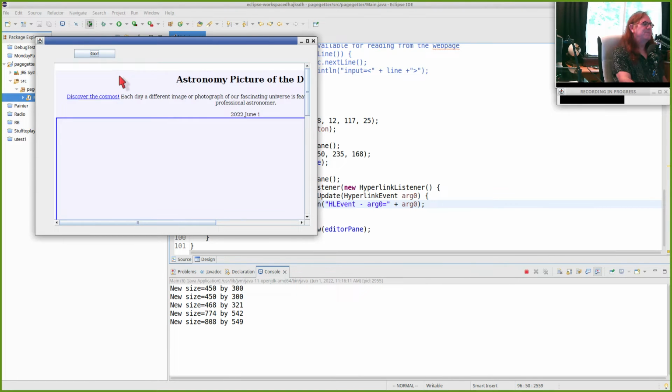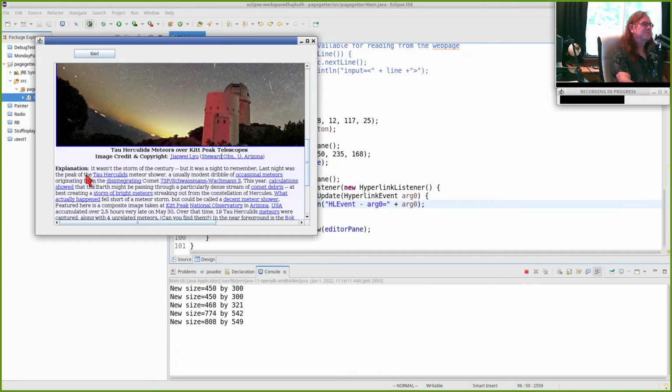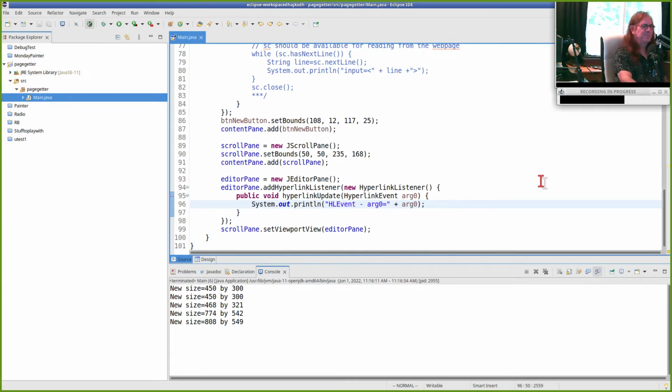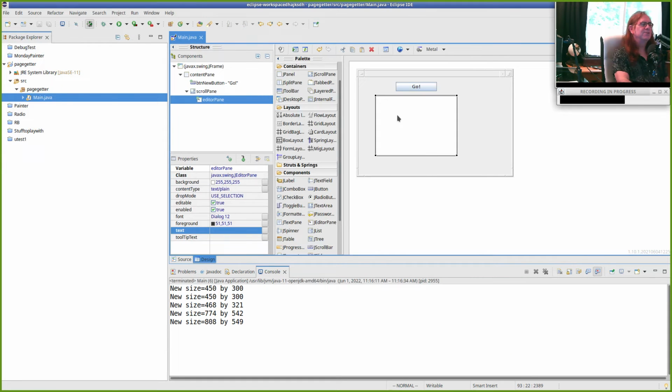And now if I move my mouse over this hyperlink, nothing happens. I meant to do that. All right, so here's the trick, and this is documented, but it still takes a while to find the first time. This page is normally editable, so you have to set the editable flag to false. We can hardwire that in Window Builder by coming here, going down to editable, unchecking that box.